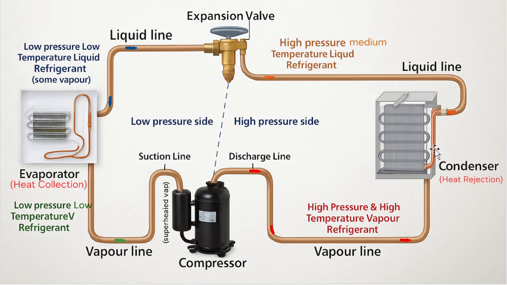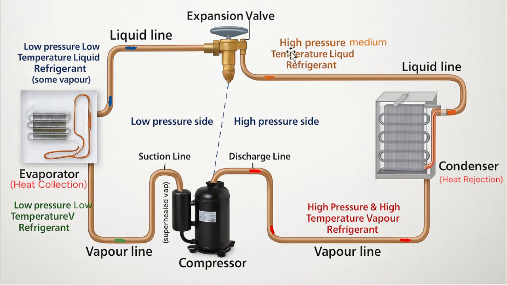So when the vapor becomes cool, the phase transition will take place. So therefore the vapor becomes liquid. As it loses heat, the refrigerant changes from vapor to liquid phase. So the liquid refrigerant remains at high pressure, but the temperature decreases significantly. This is what you have to know. The pressure is still high, but because of the condensation that has taken place, the temperature has decreased.